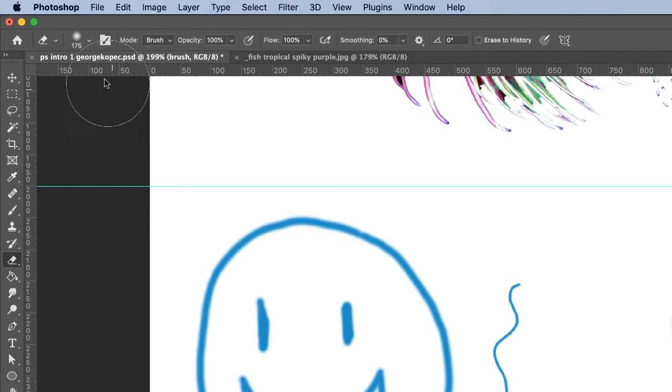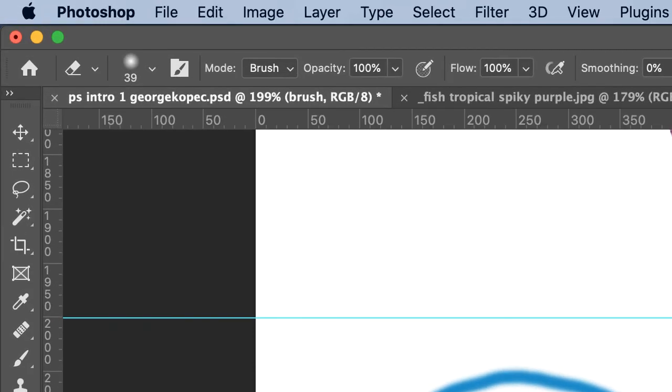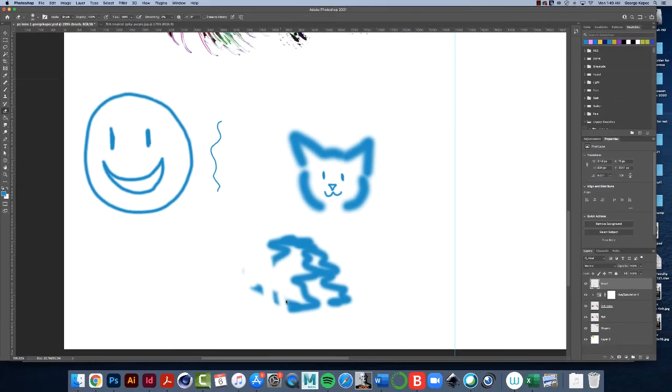Now the eraser tool is a brush as well, okay? So you can hit the drop down menu and you can choose hard round, soft round, but for us, just choose soft round and set the size of your eraser to, like, I don't know, 40 maybe, whatever. And there's no mystery here, just erase, go make some streaks like that so I can see you did it correctly. And that's all I want you to do.